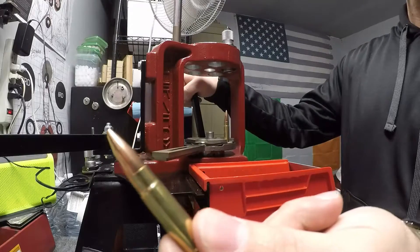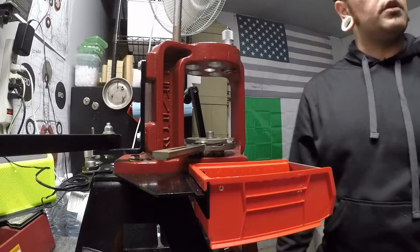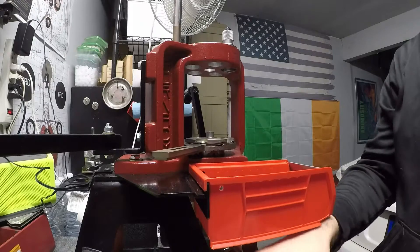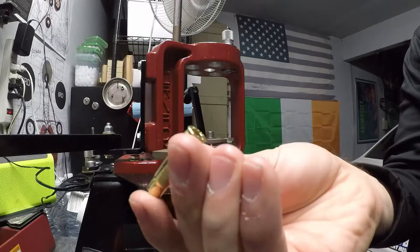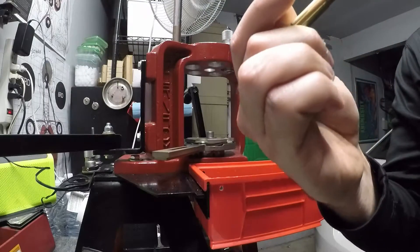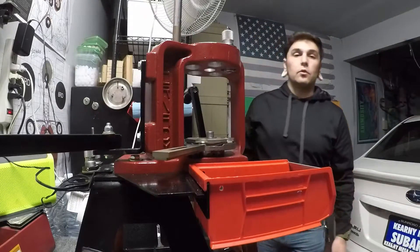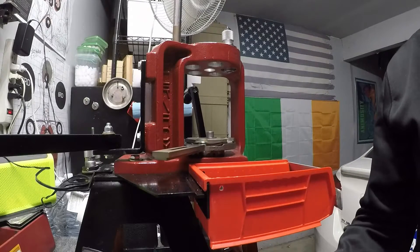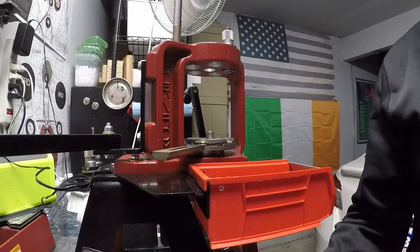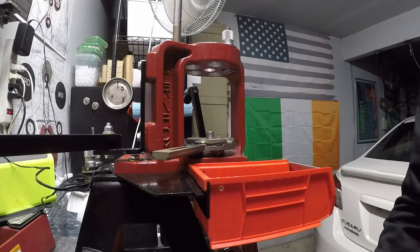Beautiful, aren't they? So that's me reloading. I started with factory Federal brass, which I got in that other unboxing video. These are super fresh — the flash holes look great, the neck is good, they're annealed, and the insides are beautiful. Federal, good quality, relatively cheap — the brass is under 20 cents a piece. That's actually the first time I've ever bought factory-fresh brass, but I didn't want to form my own brass from 223 cases yet, because that involves more capital investment. So yeah, that's me reloading my 300 Blackout.